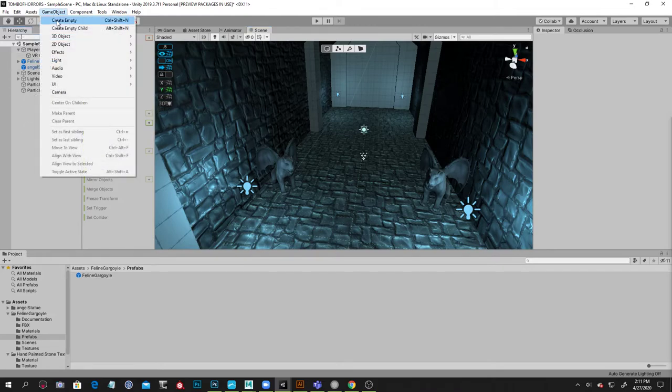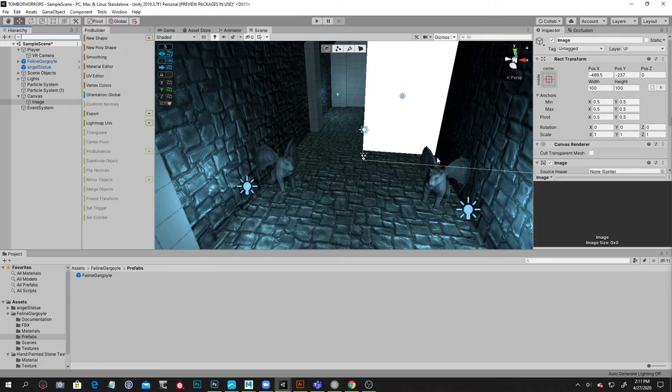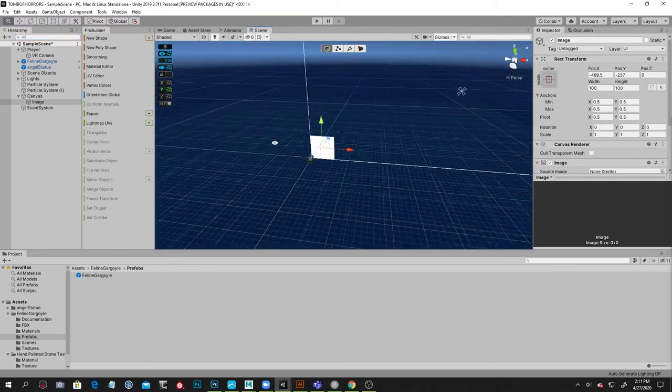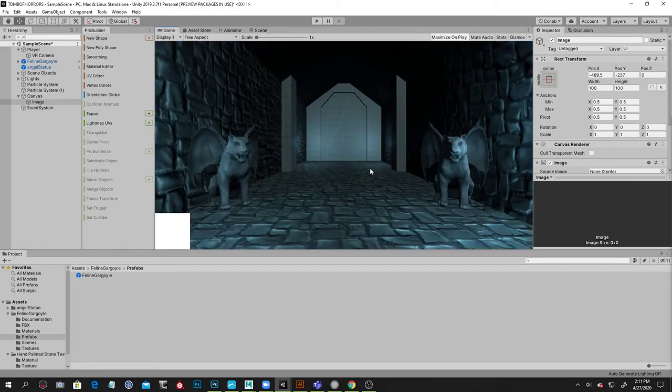I'm going to go to Game Object, then UI, and then raw image, or I'm sorry, actually just image. Image is fine. Now remember your UI is always linked to your camera, right? So if I go to my game view, there's my UI. All I need to do is have it fade from black. So I'm not referencing any sprites. I'm just going to turn this little image node black, have it cover the whole area and animate it from full to zero. And that'll always just happen. We'll have it animate once every time the experience starts up. Really, really easy to do, right?